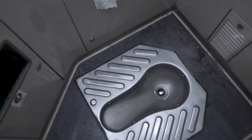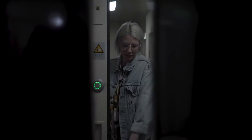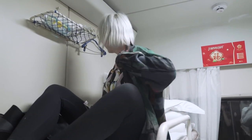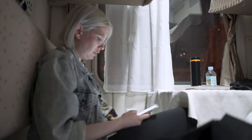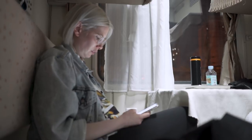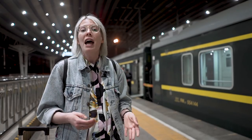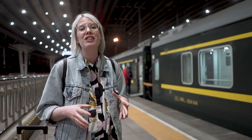With the soft sleeper, it's a little bit different. It's called a soft sleeper so it's more comfortable — a bit softer and bigger. Each coach has fewer compartments, and in each compartment you get four beds instead of six, so it's like a bunk bed with a bottom and a top. There's also a door, which means you get more privacy, a few more amenities, and it's just a little bit nicer overall.